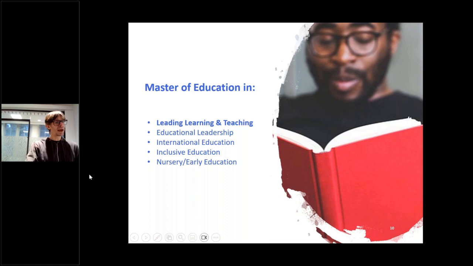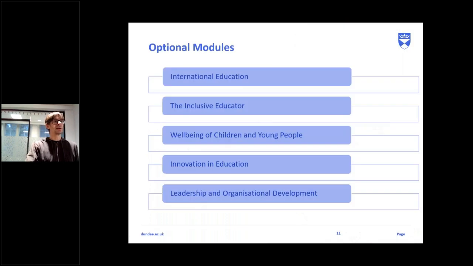So we have a few core modules, and these core modules would be the Reflecting Upon Practice module, which would come first. So all students that are doing the full M.Ed will start with Reflecting Upon Practice. You would then have another core module, which is Research Methods, and the Research Methods module prepares you for completing your thesis, your dissertation, your research project. But you would also pick two optional modules, and depending on which ones you selected, you would have the option to take a particular named award.